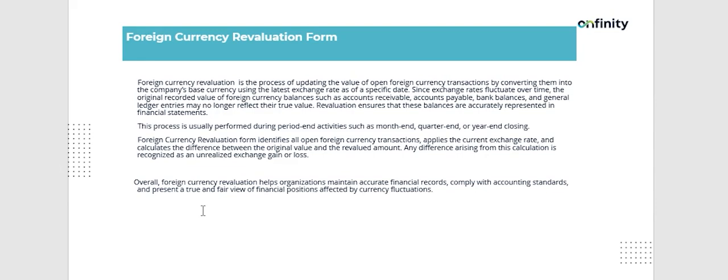This process is usually performed during period-end activities, such as month-end, quarter-end, or year-end closing. The foreign currency revaluation form identifies all open foreign currency transactions, applies the current exchange rate, and calculates the difference between the original value and the revalued amount. Any difference arising from this calculation is recognized as an unrealized exchange gain or loss. Overall, foreign currency revaluation helps organizations maintain accurate financial records, comply with accounting standards, and present a true and fair view of the financial position affected by currency fluctuations.